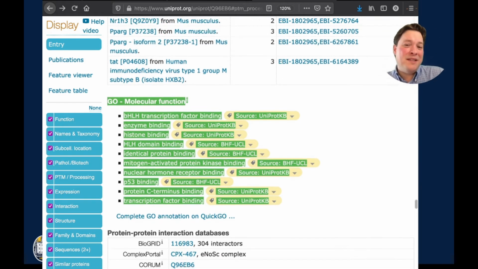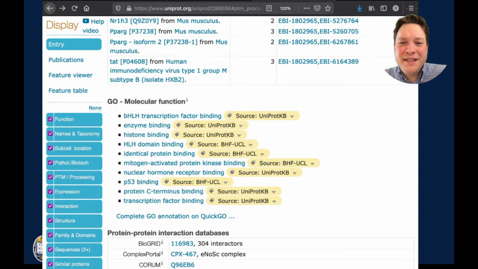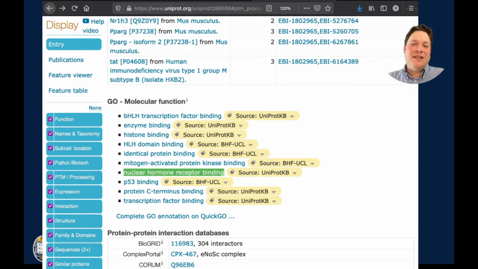I may call this a binding factor in my research, but actually that's not all it does. Somebody else working with this gene might find out that it's an enzyme binding factor, or a histone binding factor, or maybe a nuclear hormone receptor binding. What I'm trying to say is that the names attached to each of these genes are all different, but the gene is still the same.